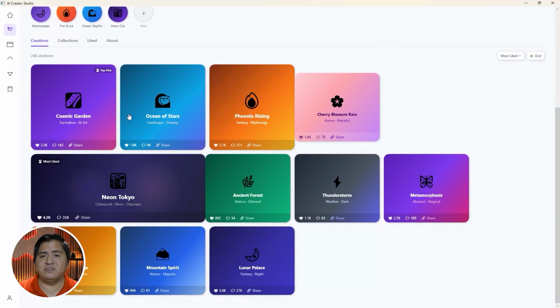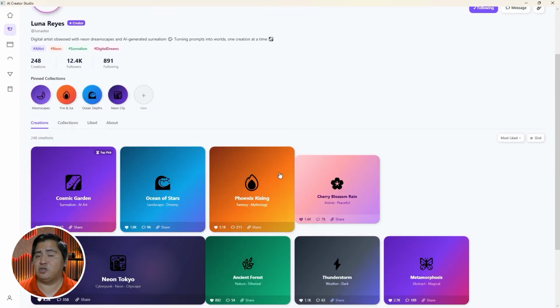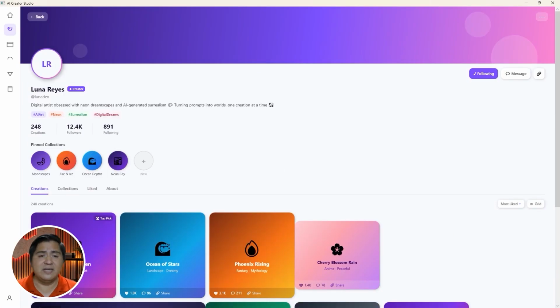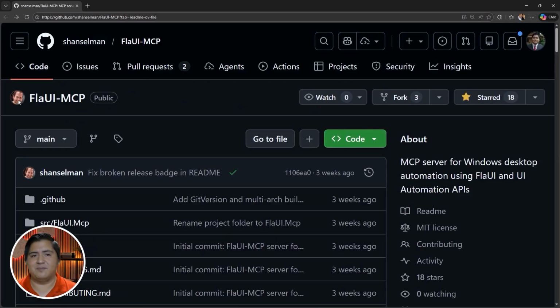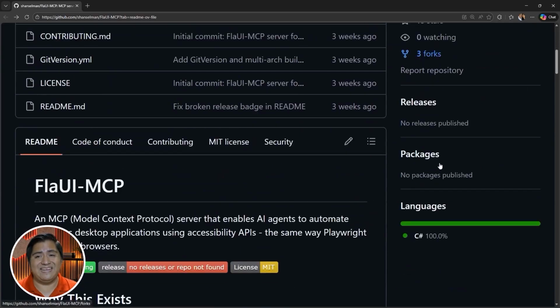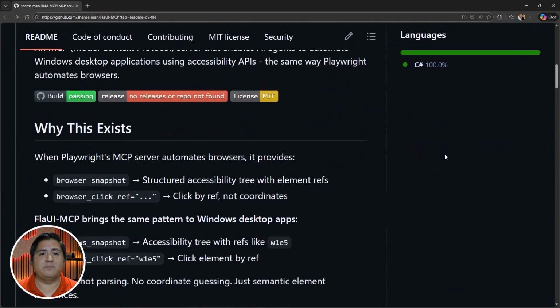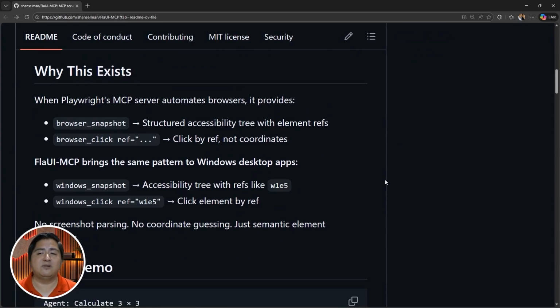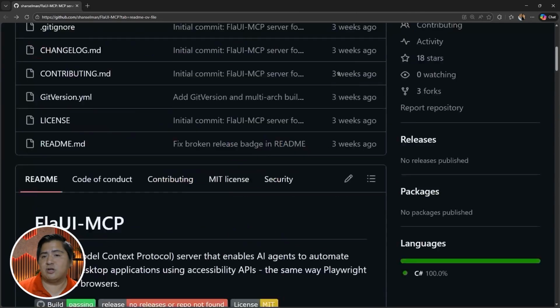This is how you can use an MCP server so that artificial intelligence takes control of your desktop applications and improves them iteratively. I want to give honorable mention and thanks to Scott Hanselman, the owner of this repository, who handled the migration and added this wrapper so that FlyUI works directly with Visual Studio Code as an MCP server. Thanks, Scott.